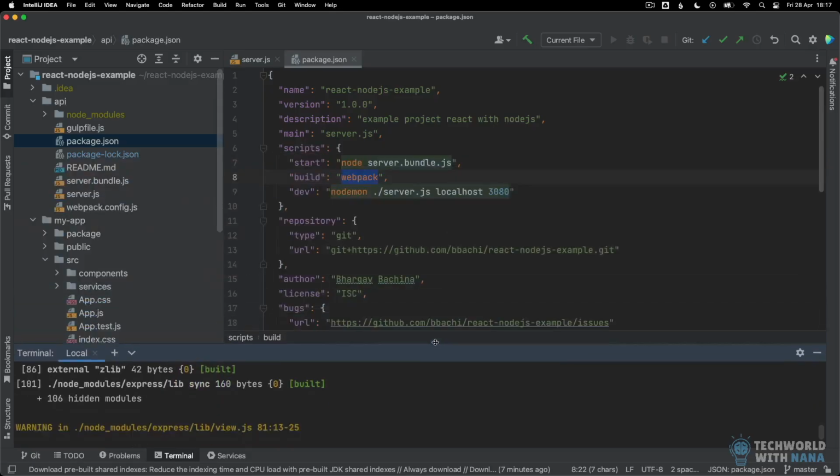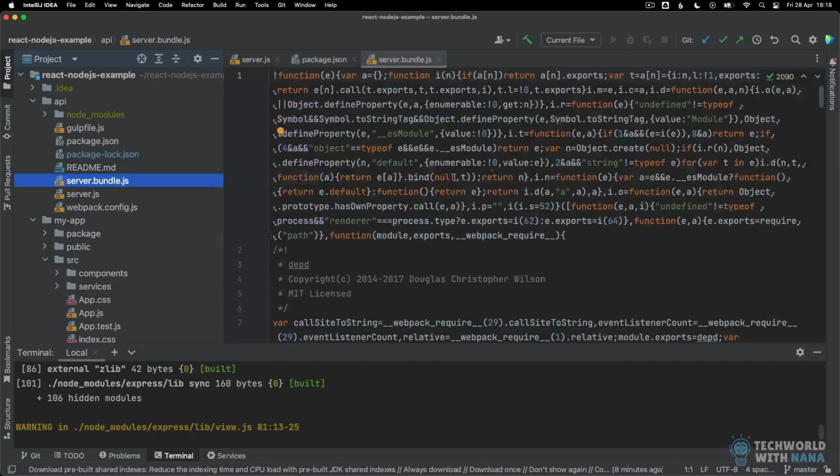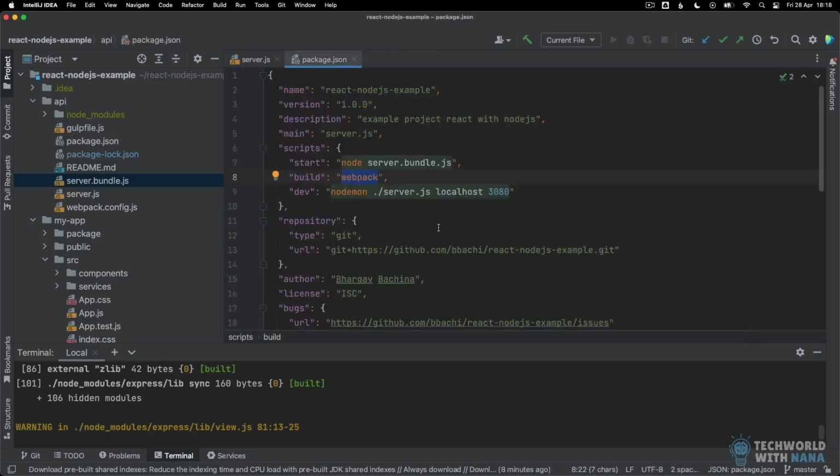And here you see server.bundle.js was created. And if I open this, this is actually a very compressed, uglified, so to say, file to make it smaller in size. As well as the code was also transpiled. And obviously this is a simplistic use case, so to say. With Webpack you can build both front-end and back-end, and you can do all sorts of things with different modules that you can configure for Webpack.